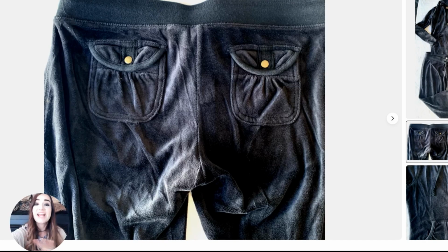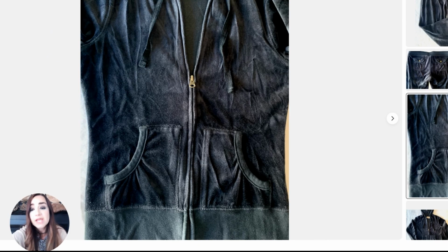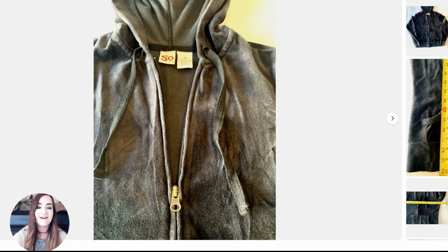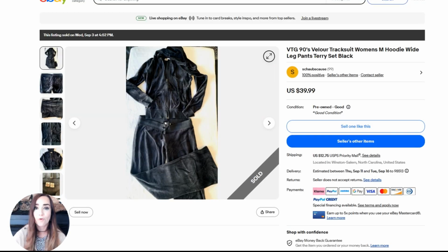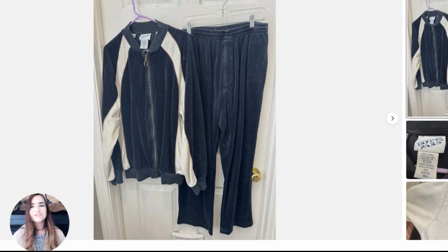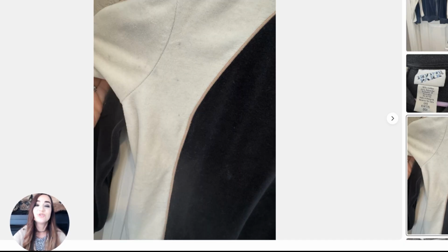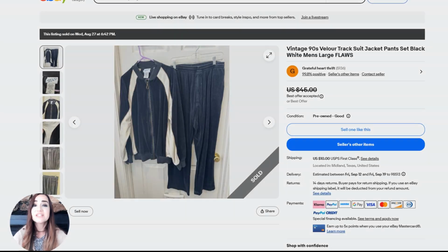Now, this is one that I believe is from a Kohl's, the big box store or the department store. There is what the tag looks like on this one, and this sold full price $40. A lot more than what you might think for a low value brand. And this is from a very obscure brand, Irvine Park. It's got a two-tone jacket, a few flaws there. This one still sold with flaws for $35.